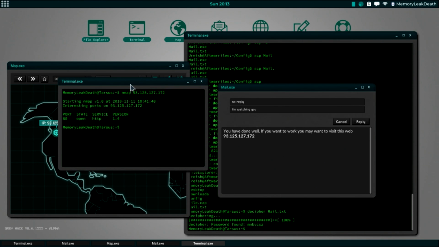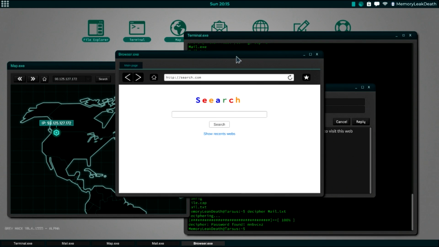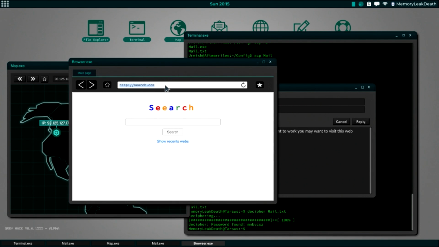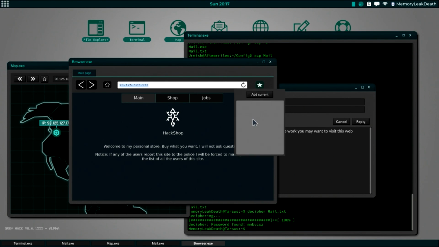It's got an open HTTP port. Okay, so it's running a web server. So I should be able to go here and go there. Hack shop. Let's put a favorite on there. Add current. Cool.